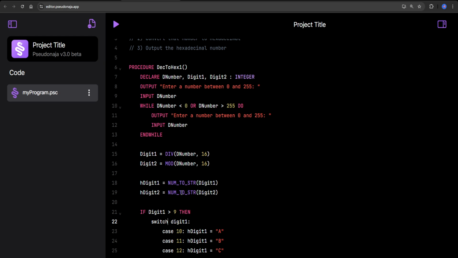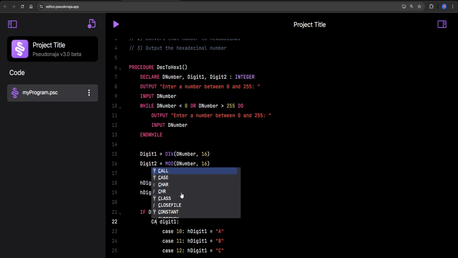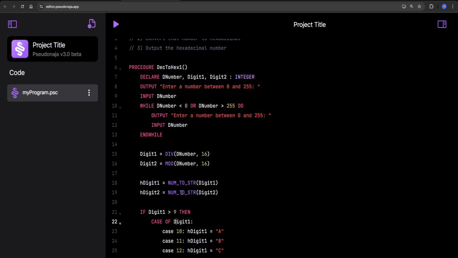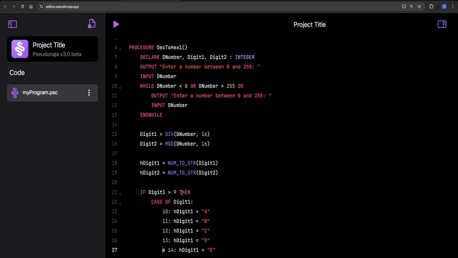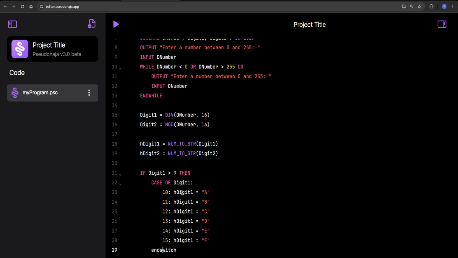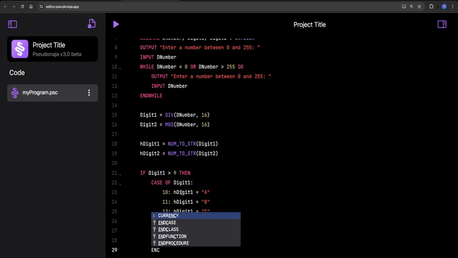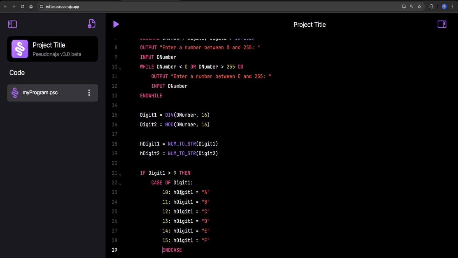In pseudocode, or Cambridge pseudocode, it's not switch, it is case of digit, and then we don't need the individual case keywords here, and of course this would be end case.